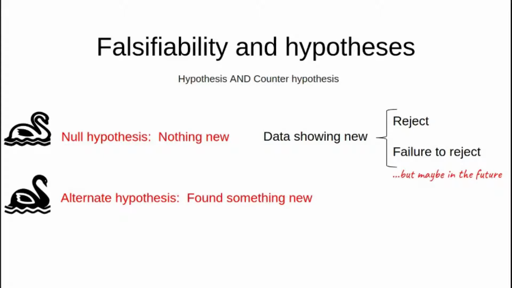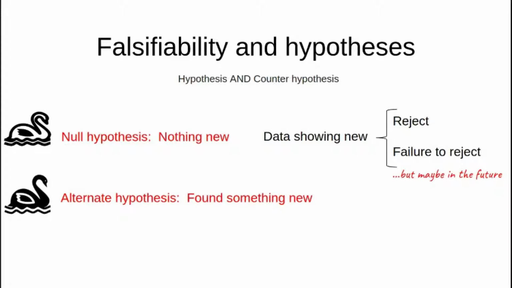Now, in the world of statistics, we're always kind of putting the null hypothesis, that is, that things are the way that they've always been, on the test. And so what we do with the data is that we look inside the data, and if we don't find anything new inside the data, that is, if we don't find what the alternative hypothesis prescribes, and in our example that there's a non-white swan, if we don't find anything new like that, then we say that there's a failure to reject the null hypothesis. So in other words, the null hypothesis we accept as being the reality of things, because we didn't find any data that falsifies or rejects it.